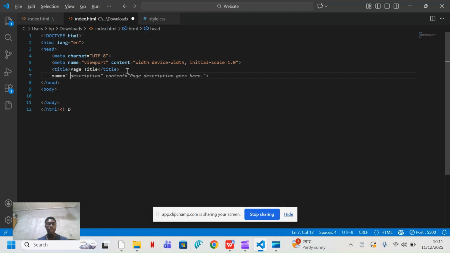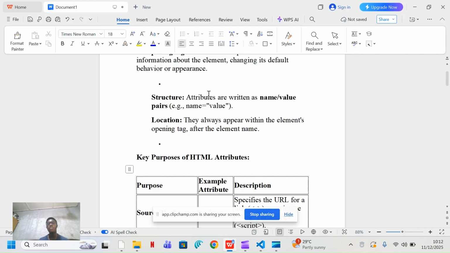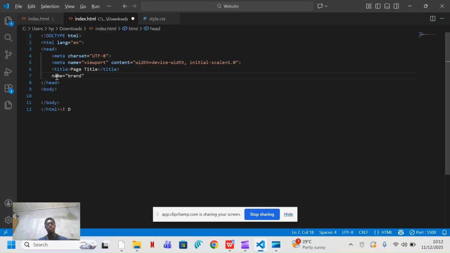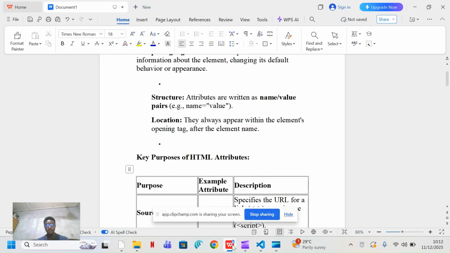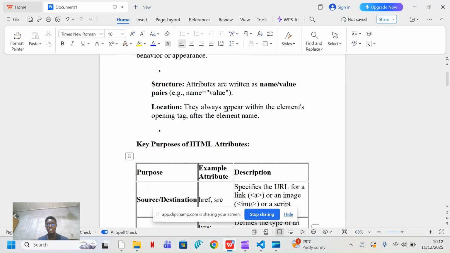Name, okay, brand. So an attribute can be written as a name and value pair. This is a name, and this is a value. That's the structure of an attribute.